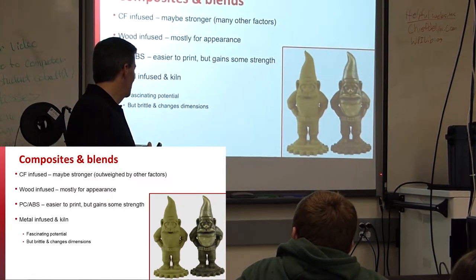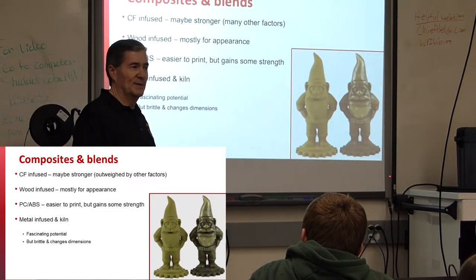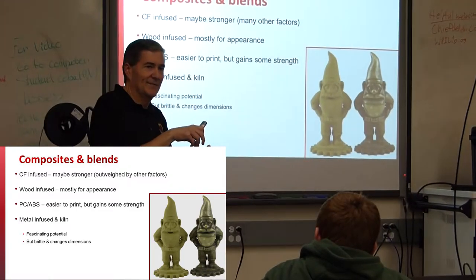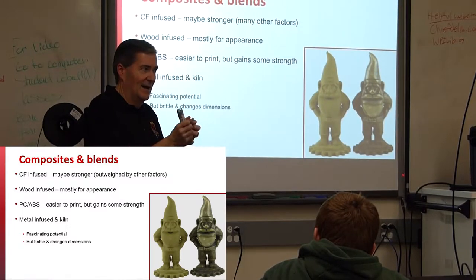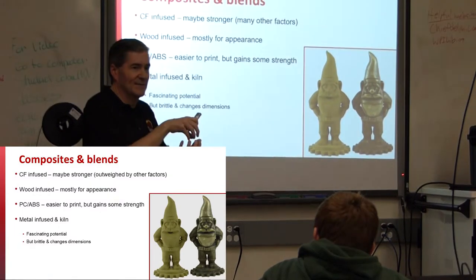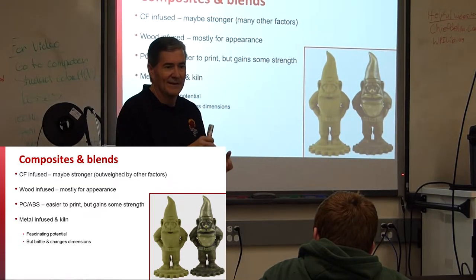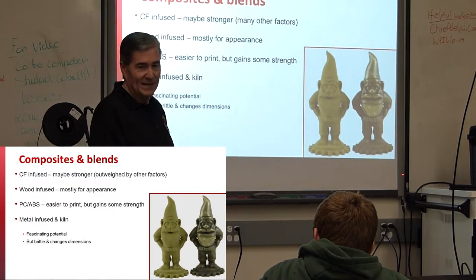I don't think it has the strength yet for what you would want to do with it. It's still kind of on the brittle side, because you have all that waxy stuff in there that then, as it melts off, leaves it kind of porous, so the brass ends up being a little on the porous side, which gives it more brittle effects. And it also changes sizes.